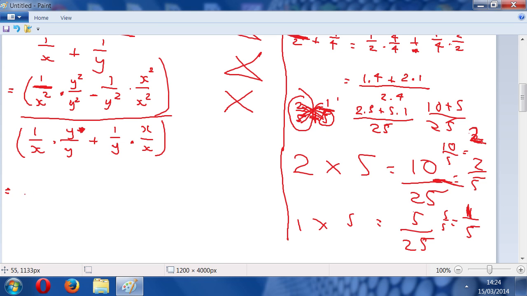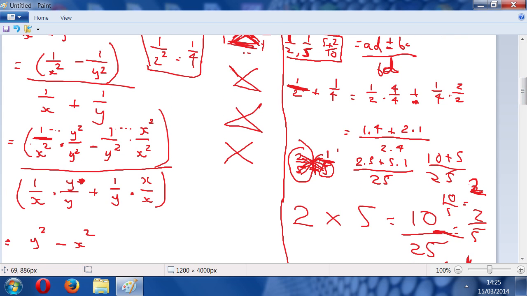All right. So the next stage is fairly obvious, isn't it? 1 times y squared is y squared. So 1 times y squared at the top, so just do a little dot. 1 times y squared is y squared here. 1 times x squared is x squared here. So y squared minus x squared. So let's just check again. AD plus BC. Actually, of course, that's not the way I should do it at all.